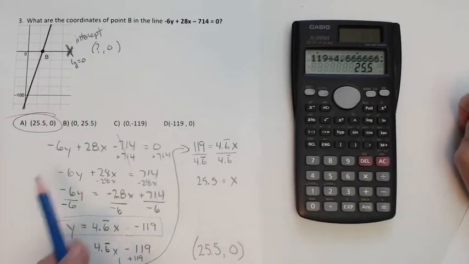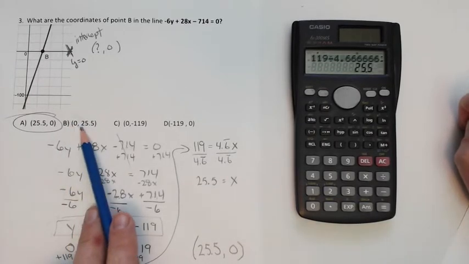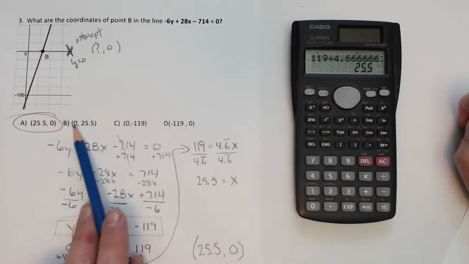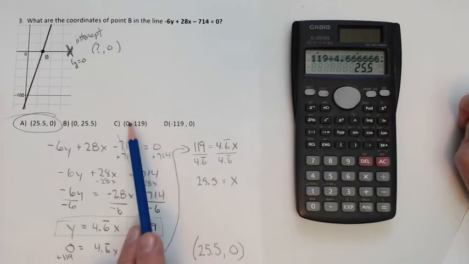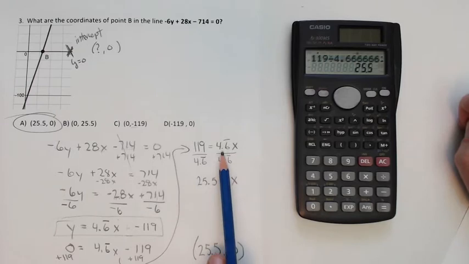So the intercept is right there. Look what they did over here. They tried to mess you up. They tried to see if they could get you to confuse the order of your x and your y. And look what they did over here with that 119. They were hoping that you would forget to divide out that 4.6 repeating on the 6.